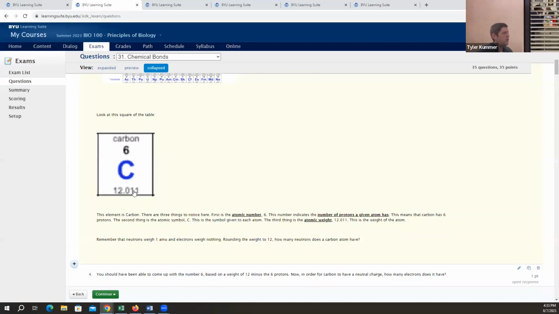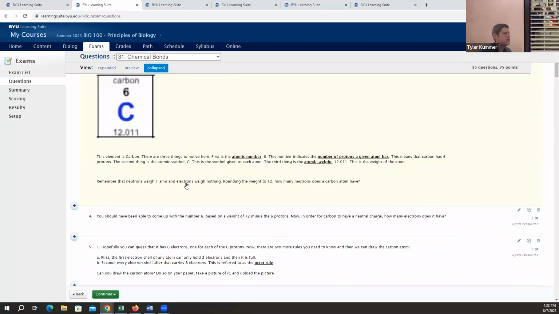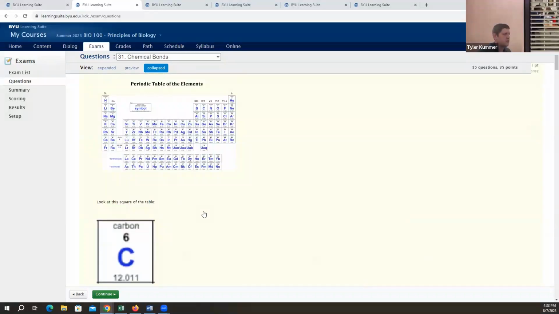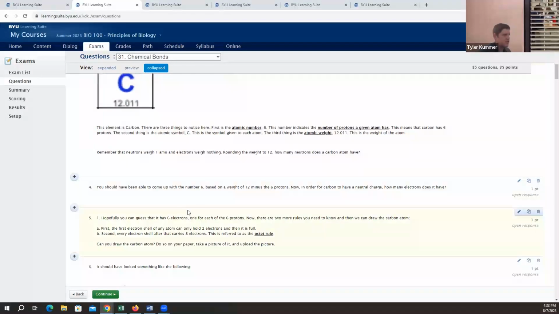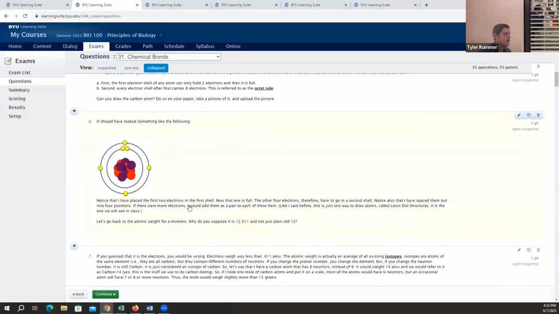But only a very few have a mass of 14. So we're just going to take the mass at 13, that wouldn't make sense, right? So instead what we do is we do a weighted average. So it's an average weight based on the percentage of the carbon atoms that have 12 versus 14, right? And that's where we get this little decimal place here. So you'll see that as you look at atomic symbols and just round it to the nearest whole number. That's the easiest way to deal with it. Okay.